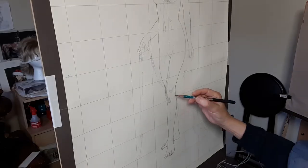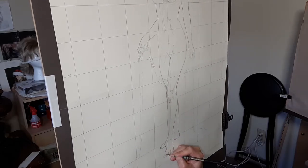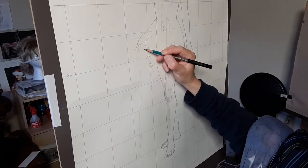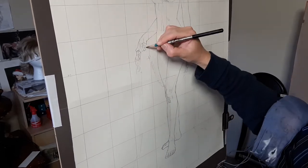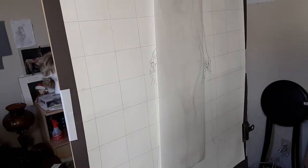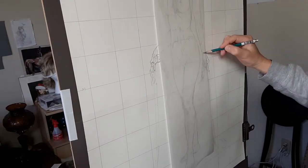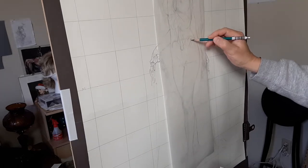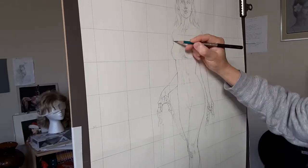I'm thinking of making four-part videos to cover the whole process. This is the first part, and part one is all about drawing. The second part will be about transferring this drawing over to a canvas, which is a masonite board. The third part is about underpainting, called wash in — a term I've learned from taking Tony Writer's Workshop. And in the fourth video, I'm going to talk about form painting or overpainting.